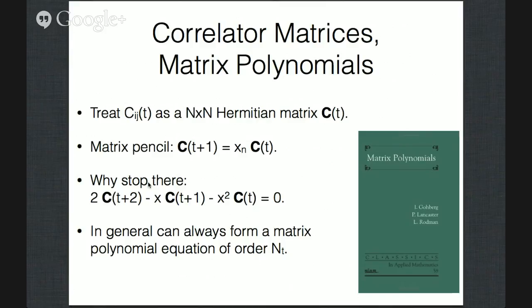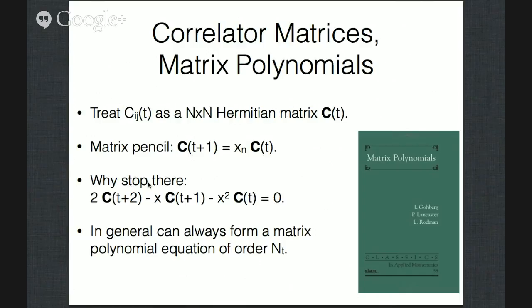You could call it a matrix polynomial, which means a polynomial equation with matrix valued coefficients. And here's one example of a polynomial that I could write down. And while this will give me n solutions, this gives me 2n solutions. But now I've used twice as much information that I had available to me already. And again, it's the same thing.